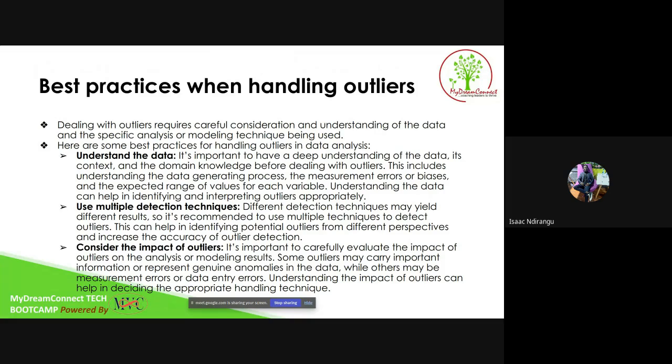So, what are some of the best practices to observe when handling outliers? First, dealing with outliers requires careful consideration and an understanding of the data and the specific analysis or modeling technique being used.